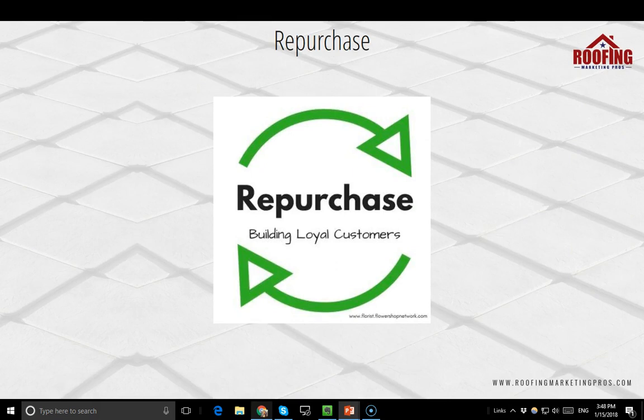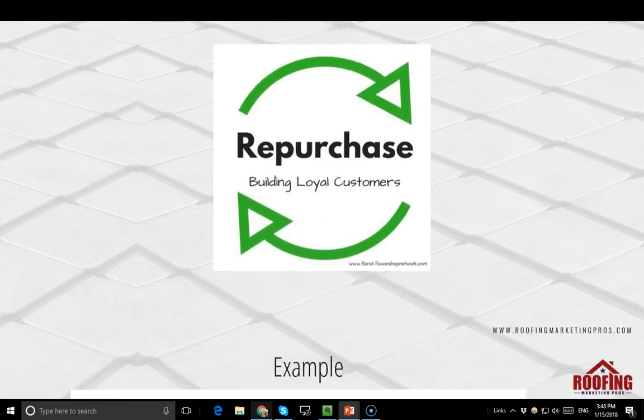Don't forget the repurchases, one of the best things you can do. I know a lot of contractors don't sell to more than one client. What you can do is actually do reactivation campaigns and then take them again through that same funnel so they can actually buy more from you. If you're a contractor, sometimes a roofer doesn't need to sell more than one roof if they do a full replacement. But if you're a contractor that sells other things, you can sell them kitchen remodeling, you can do floors, exterior, interior work, different things that will help you bring more sales to your company.